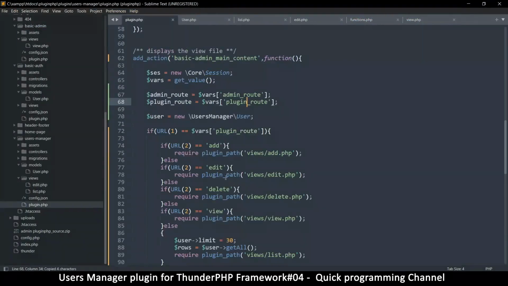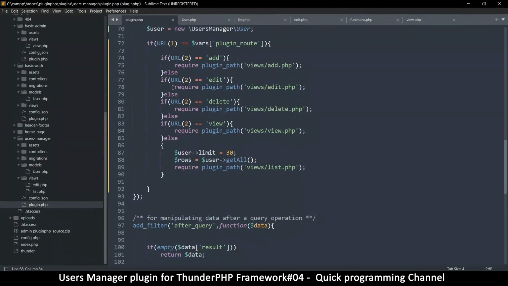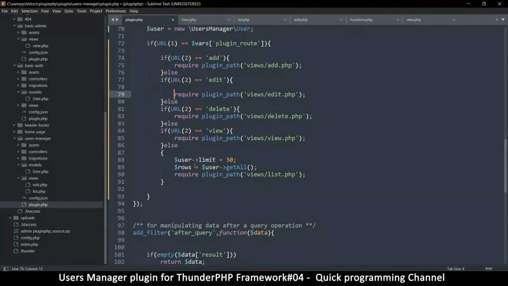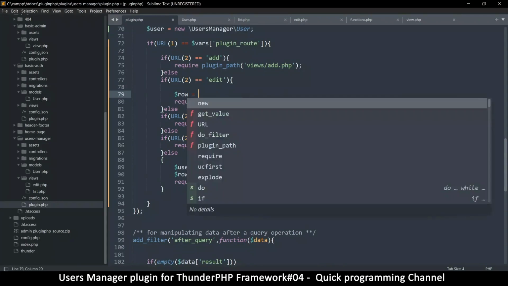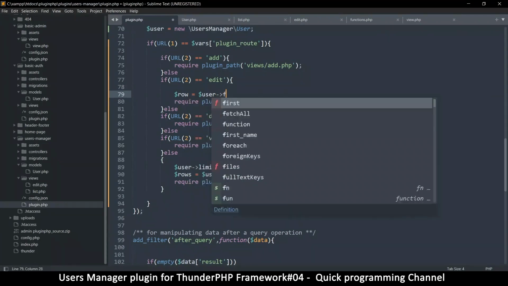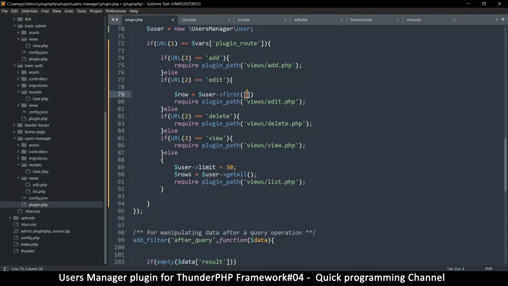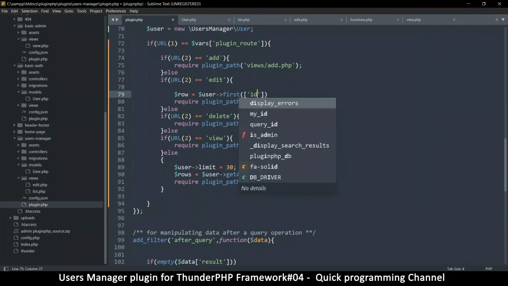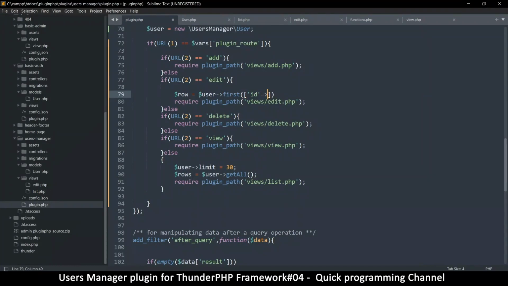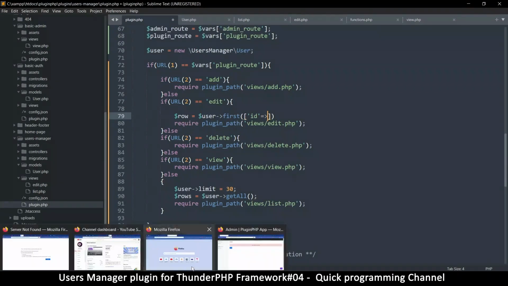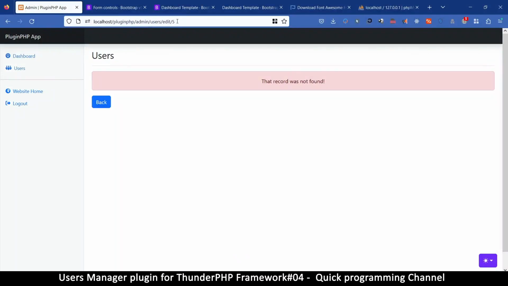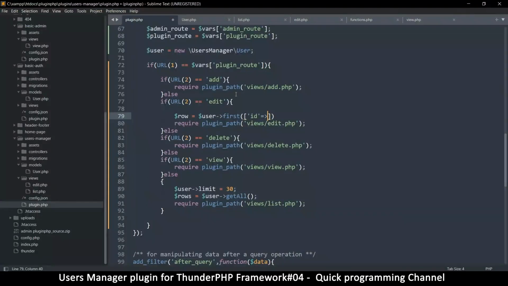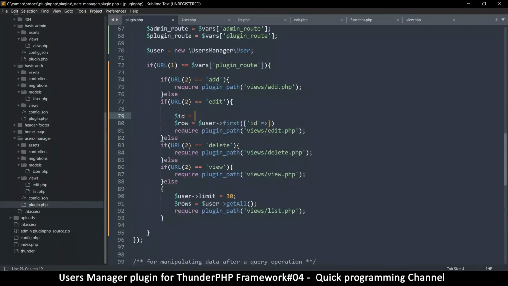So we'll go back to our plugin section here. There's this part where we go to the edit section. So just like we did here, this time I just want to get row is equal to, and then we'll say user, and let's do first like that, and then decide what we're looking for. It's the ID that we're looking for, and on ID here, what I want to find is the ID is right over here. This is item number 0123. So I should put the third item in there, but it may not exist.